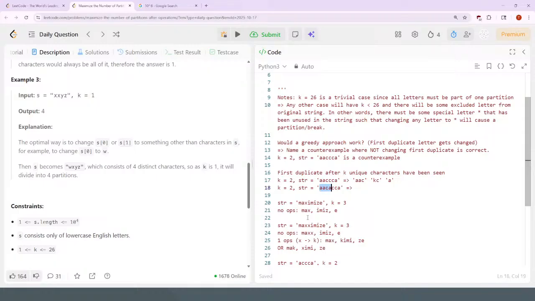A is a duplicate here, so you change that A. So now you stopped at AAC, and then the next A becomes a K, CC, and then an A. So that might be it, because you kind of want to not change too early, I want to say.